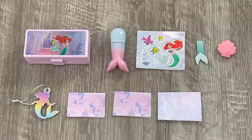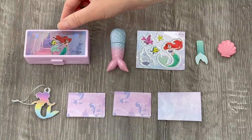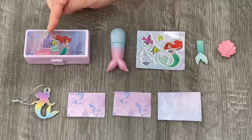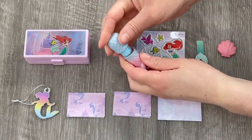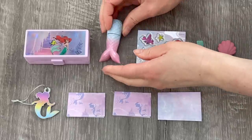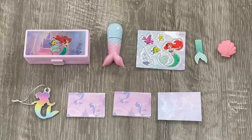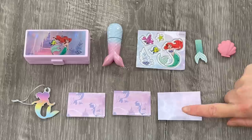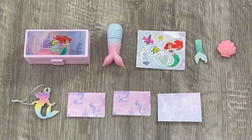Here we have an overview of the surprise items featured in the Little Mermaid bag. First off we have a pencil box at the end — it opens and closes which is perfect for storing away smaller accessories. The front cover features Flounder and Ariel and there's a castle over by the back. There's a highlighter — you can remove the lid and it's a gorgeous pink color shaped as a mermaid tail. We also have a sheet of stickers, some sticky notes, an eraser themed to a shell, a letter set with two sheets of paper and an envelope, and a bag tag perfect for styling the bag.